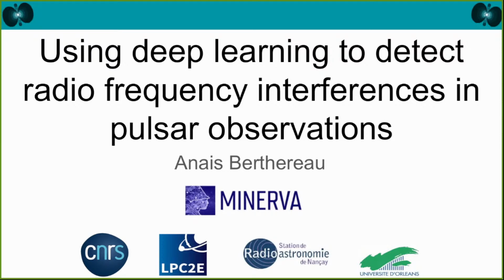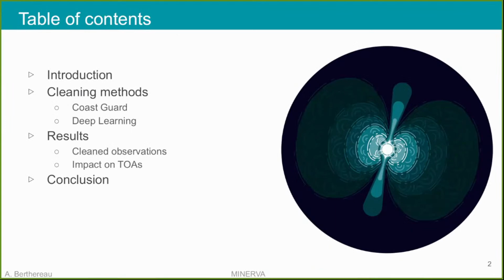So, hello everybody. As Philippe said, I'm a third year PhD student. I'm working in Orléans. And today I will talk about my work on using deep learning to detect radio frequency interference in pulsar observation. I will first talk a little bit about pulsars, how we study them, and why we need to remove interference in our observation. I will then present two different methods for cleaning observation, and then we present our result for our method.